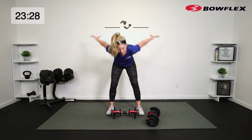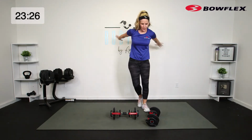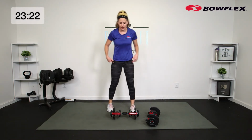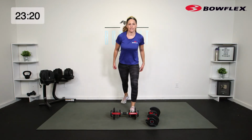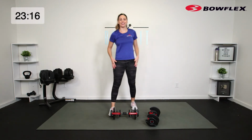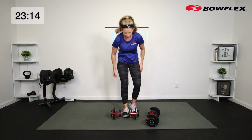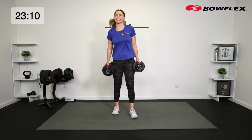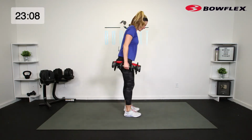Relax. Stretch it back right here. All right, team. So let's get that other side. Other leg, left leg forward, right leg back. This time I'm going to do a hammer curl. We're going to keep those arms working, get those legs working, keep that heart rate up. Let's get it done. Grab your weights, lunge and curl.